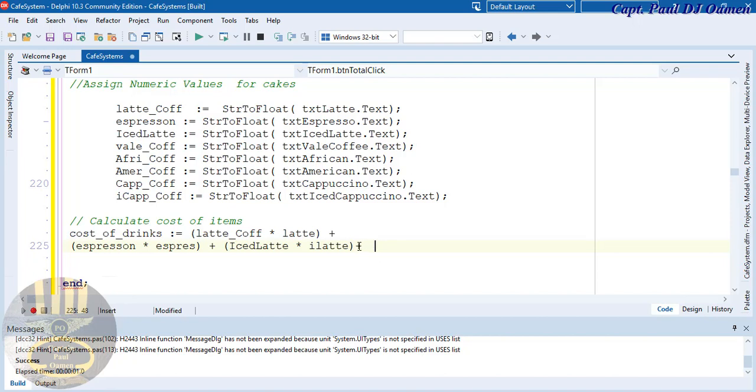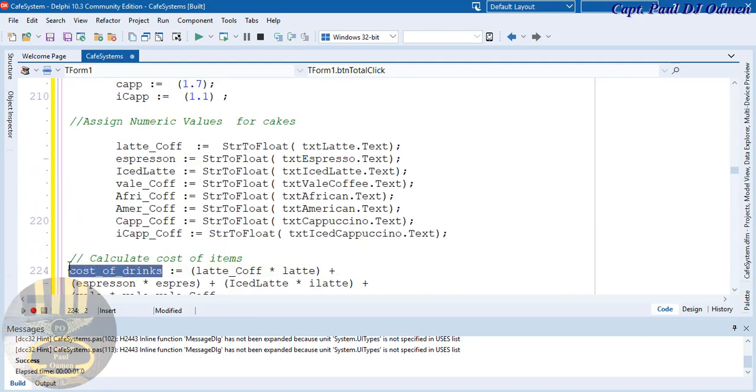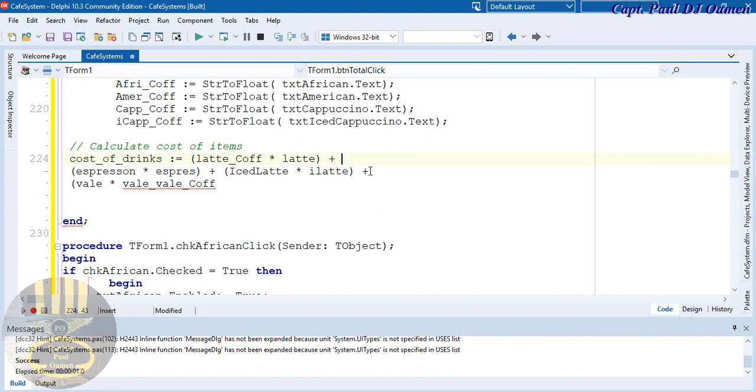Okay, so maybe I have to speed that up. Veil, multiply that, veil coffee, underscore veil coffee, this one. Paste it right there. All I'm doing now is multiplying this by this and storing the whole value in here. You can always bring them all on one line, but I just want you guys to be able to see it properly. That's why it's like this. Okay, so close that.